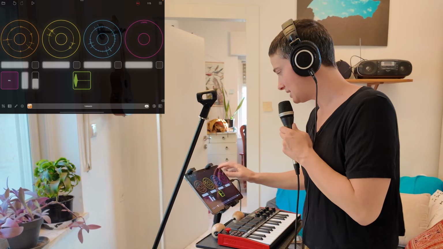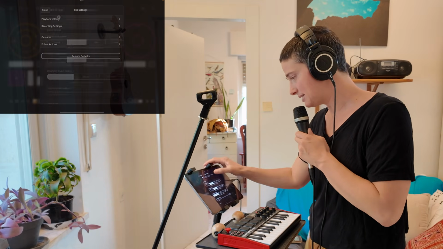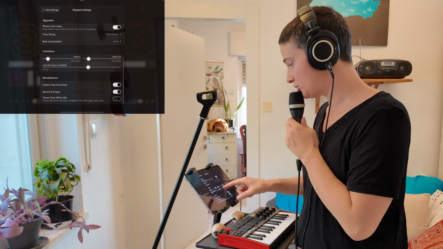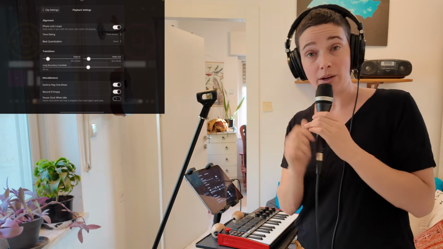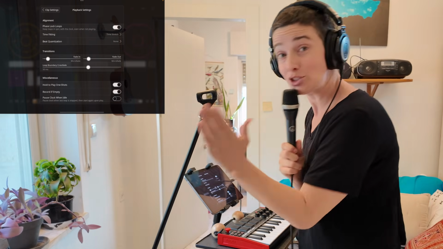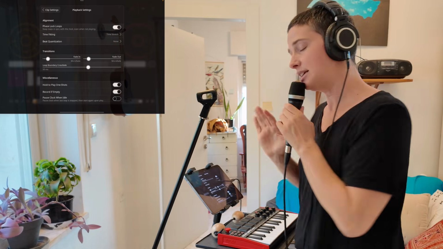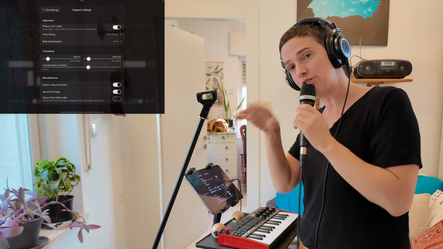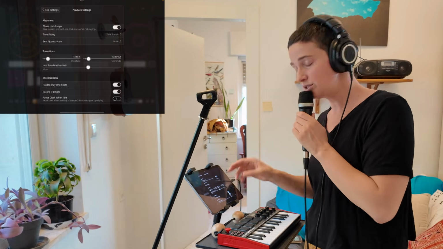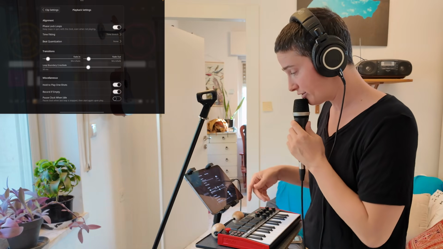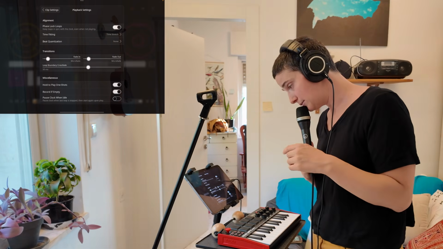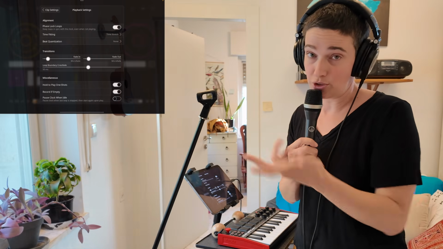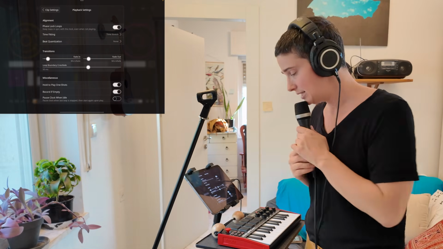Hold to play, right? Under clip settings, playback settings, at the bottom, there's hold to play one shots. If this option is off, then when I press that one shot, it will play from beginning to end. I like to be more in control of it and mess around with it more, so hold to play one shots is great for me. Record if empty is up to you, meaning if it's empty and you press, do you want it to record?